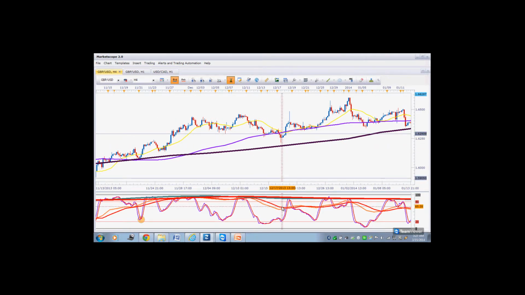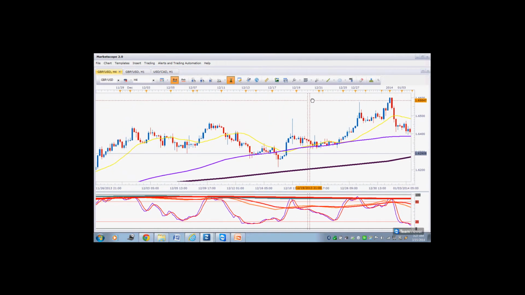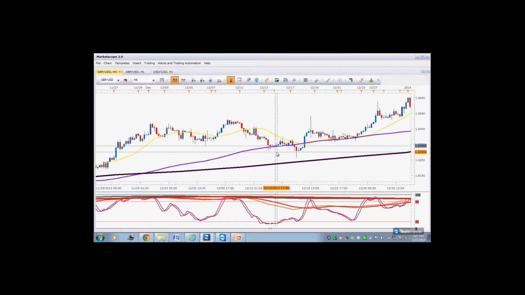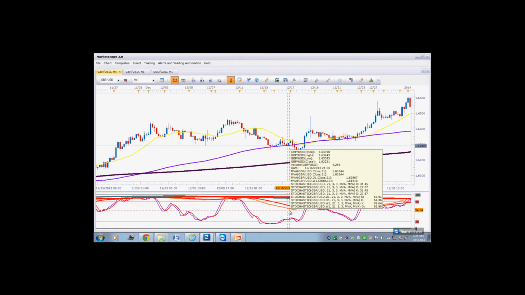All right, so all we have to do is wait for a confirmation that price will stay above the weekly moving average. And indeed, in this point here, you see the 4-hour stochastic has become oversold here. So when it is oversold, we don't automatically make an entry, all right, because it is very risky. So we will wait for the recovery. So this is the recovery here above the 20 level, all right. So again, during this recovery, we will see that the daily stochastic is still pointing down. So it could be too premature to make an entry here.